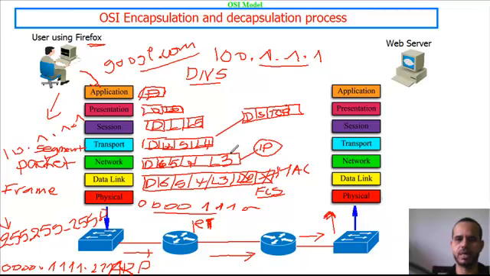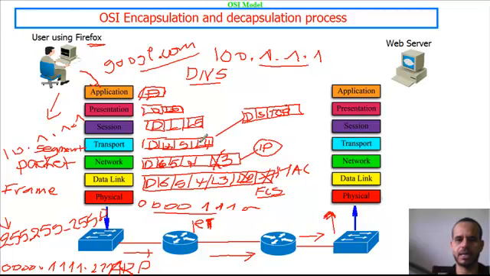The network layer will strip the layer 3 header that includes the source and destination IP, after the host checks that the data is intended for him, because it will see its IP address as the destination. Then the data goes up to the transport layer.